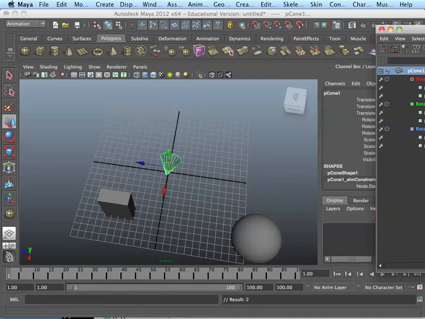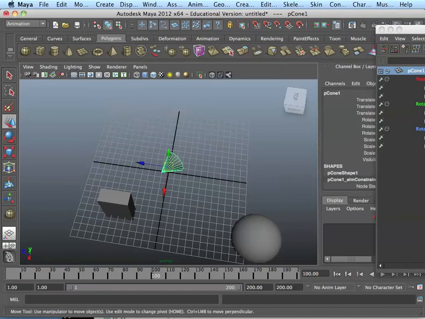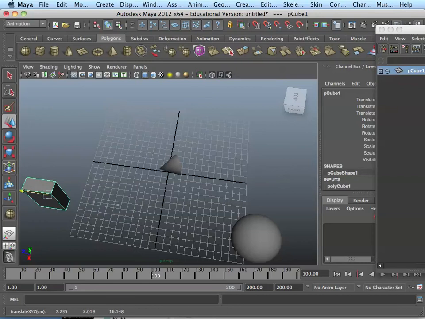So now, nothing, nothing, nothing. Oh, no, it's going to be 100. Sorry, I moved the key to 100. So anything that happens after 100 is then being controlled here. The point of that is it's just a different way of thinking about how you control the objects, right?